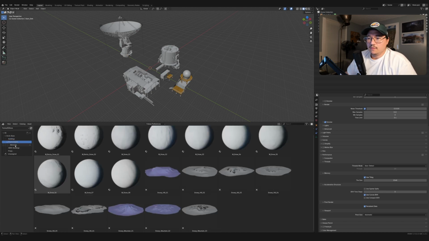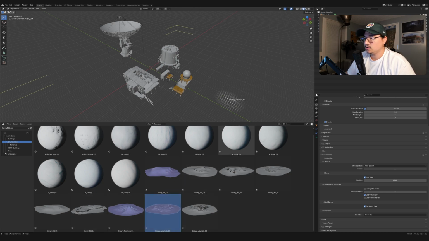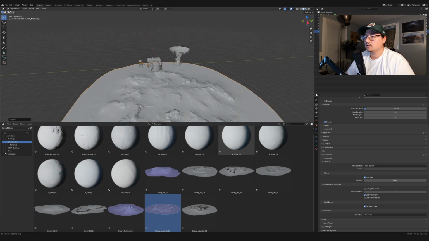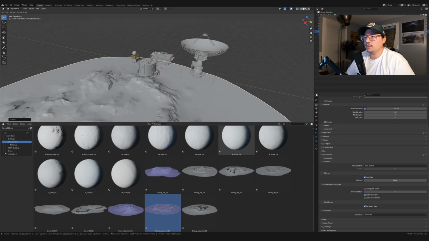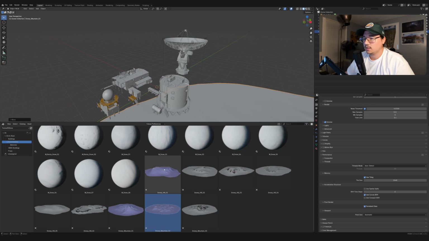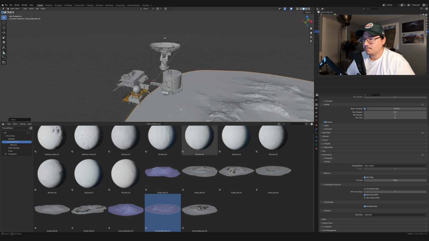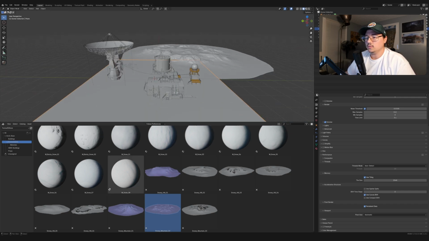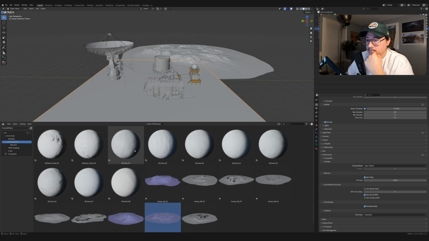I'm going to throw in a couple of the environments. This pack comes with these snowy hills, and they're all, I think, somewhat to scale. So if I drag and drop, yeah, it's gigantic, but at least it gives us enough to create the environment in, or if I'm going for an environmental shot, an angle, I can go with something. I might have to add a plane here, and then this will be the floor, and on the floor I can drag and drop one of these materials. Just drag and drop this snow. Let's see how that looks.